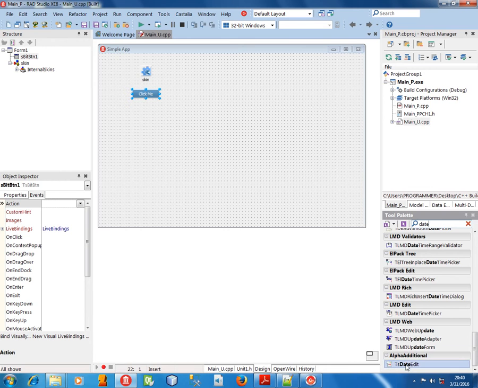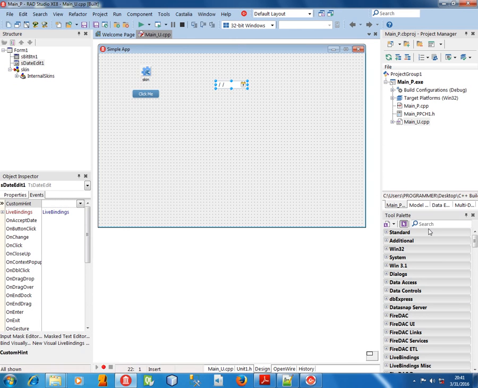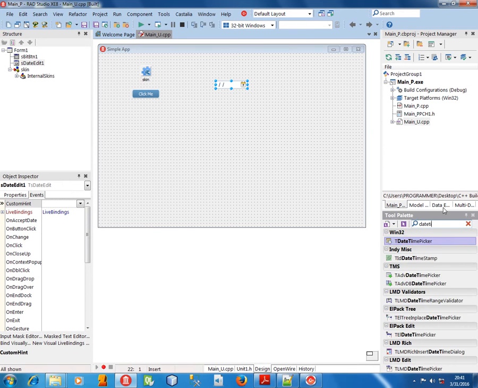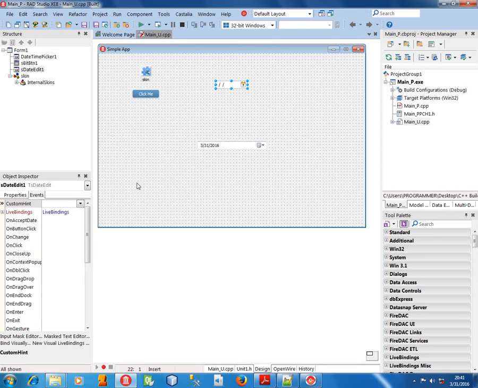Good. So let's select the date edit here. And also select the date time picker from T components, which are the built-in components for C++ Builder. Here we have this, as you can see, T date time picker, and this side is T date edit.